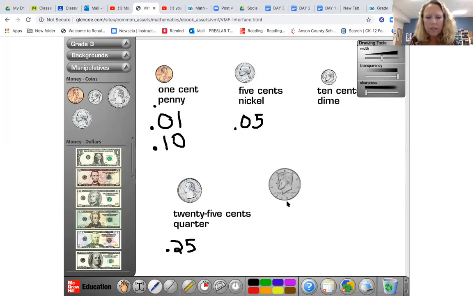There is a 50-cent piece. You don't see it very often, but this is worth 50 cents. And 2 quarters would be the amount of a 50-cent piece, or sometimes what people would call a half dollar. It would take 10 of these to equal 1. So you've got this exchange of money that could happen to give you total amounts. I want to take you now to the dollars.